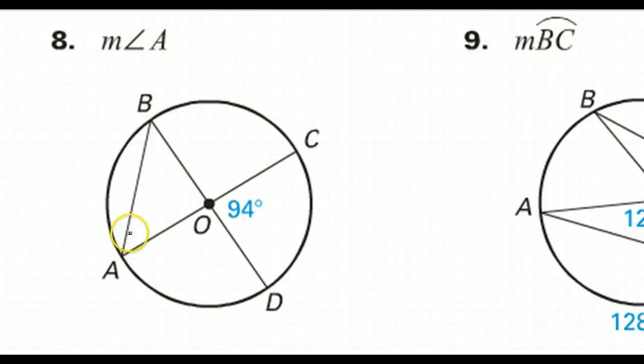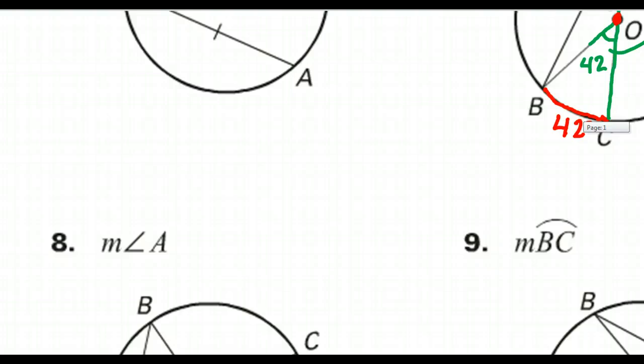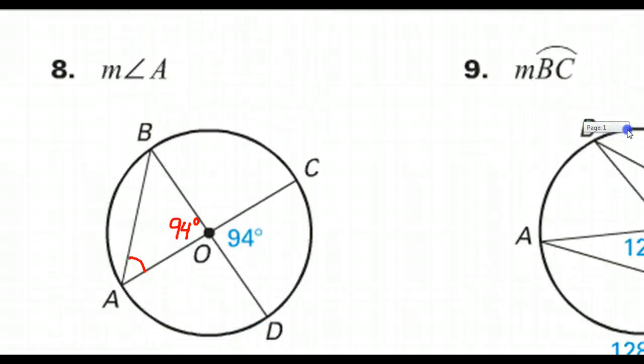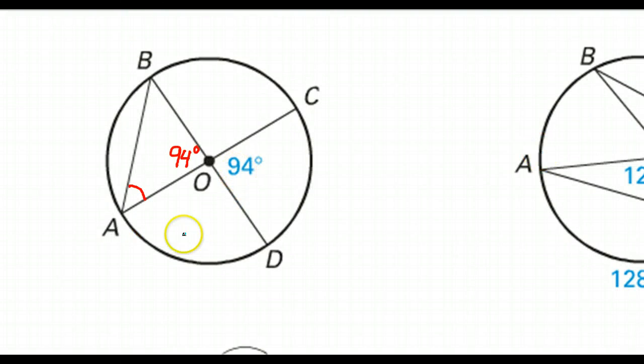All right, our target is angle A. That's what we're supposed to find. As soon as I see this 94, I know that this is 94 degrees over here. There are other ways to do it, but I think the quickest thing to do on this problem is the thing I just showed you about isosceles triangles, which will be very helpful right now, because this is an isosceles triangle right here.